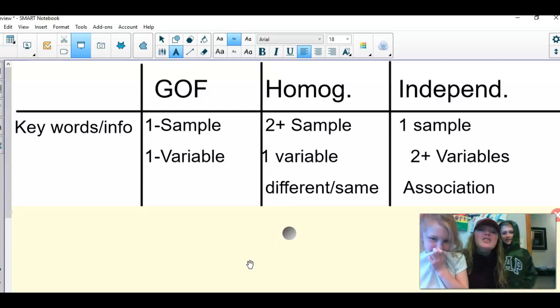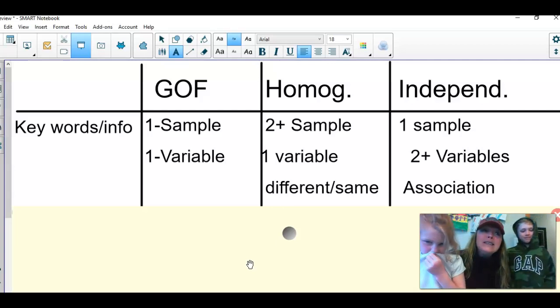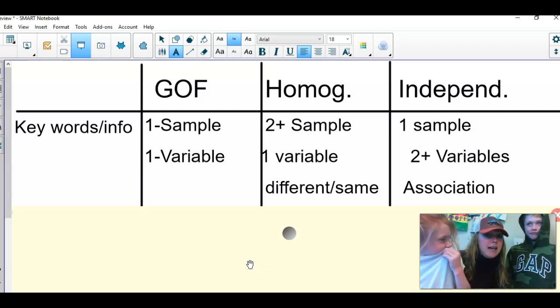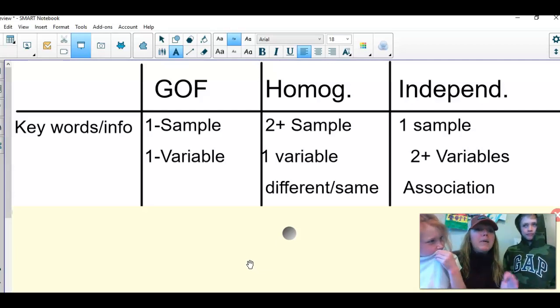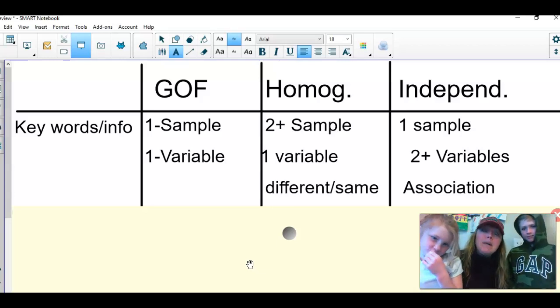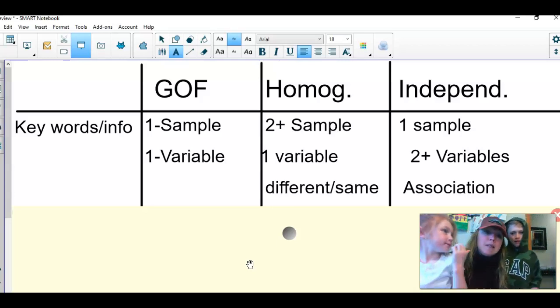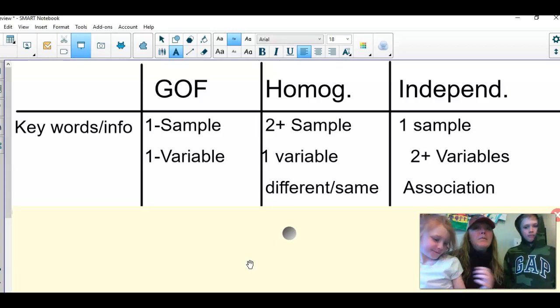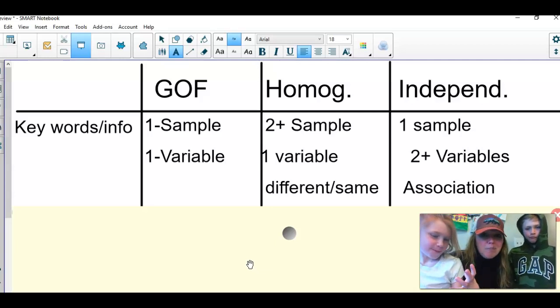1. Just like if you remember in class, we did an example about hockey players and their birth year. So it was 80 hockey players, and that was the sample, and then 1 variable, their birth year. We also did a sample about the different types of nuts in a mixed nuts container, and the sample was the number of nuts. The variable was what type of nut they were, okay?